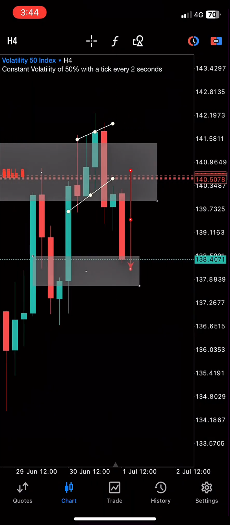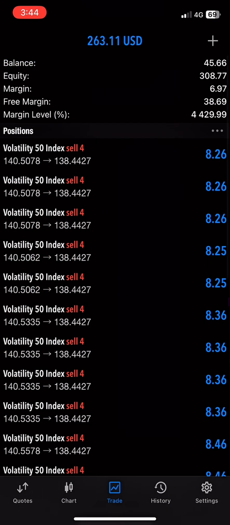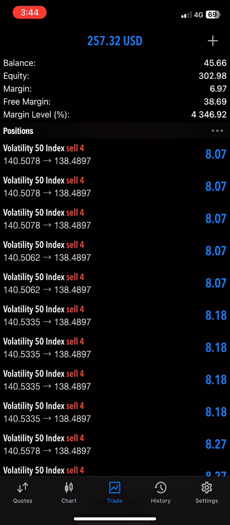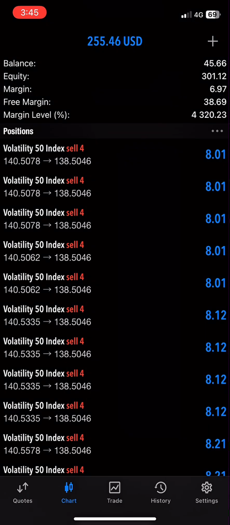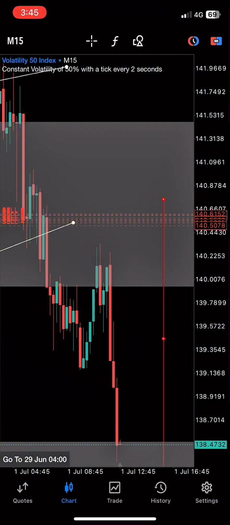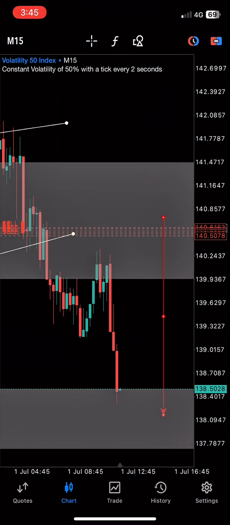So price is still trying to go for a pullback before it actually continues its direction. So we'll keep waiting patiently, and as it does its thing, then as soon as it reaches that part, we'll be closing. As soon as it's actually done with its pullback, we'll close the trade and then look for another one.